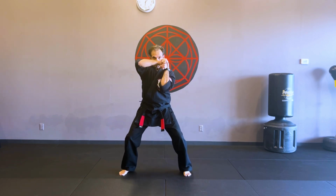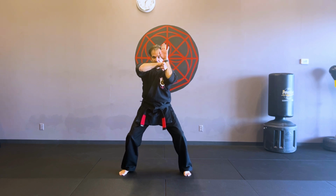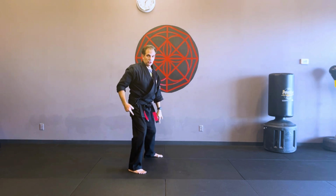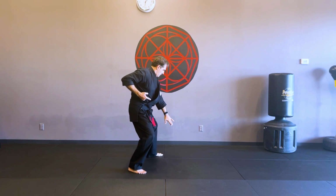From here, my left hand is going to sneak in to my opponent's face. I'm going to step back with my supporting leg and guide him down. I'm going to drop into a wide kneel, punch.